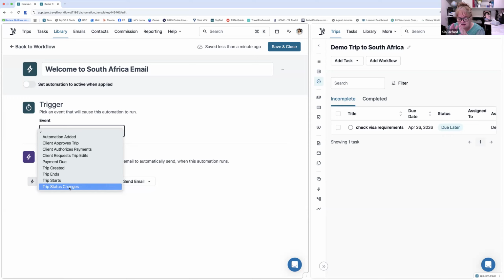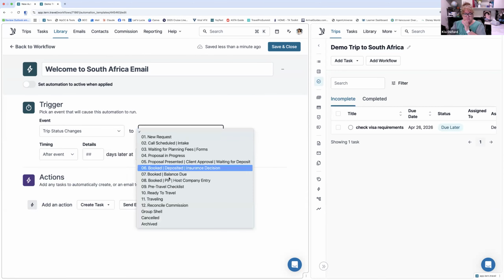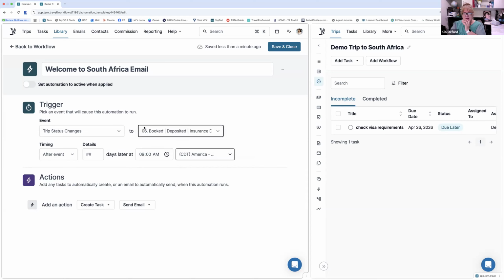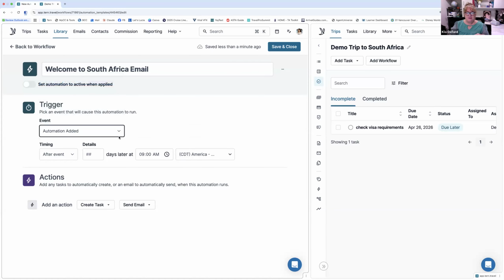If I decide to make this trip that I'm sending this when I go to the booked balance here, but I do not add the tag, but I add the tag and I'm already in there, it's not going to trigger because it can't go back retroactively. So in this instance, if I have something I want to send immediately, it would be much better if I have the automation added.